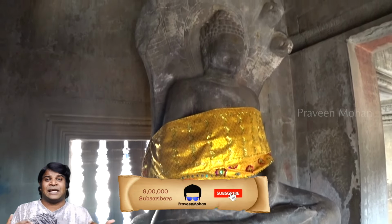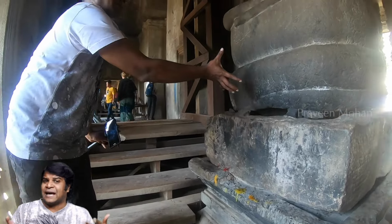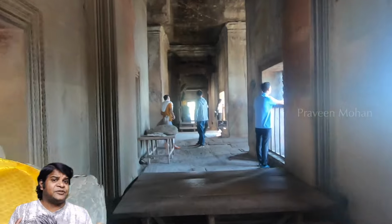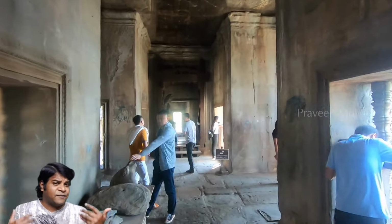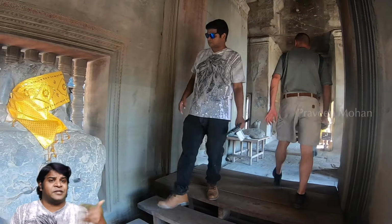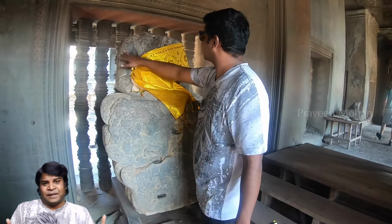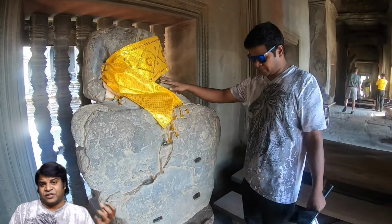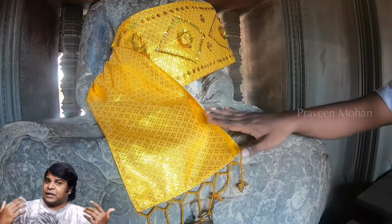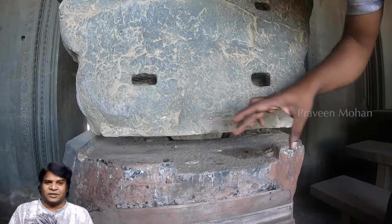There was originally a lingam here, and when civilizations changed, the lingams were destroyed and these Buddha statues were placed on top of them. I have examined at least a dozen of these Buddhas, and it's a very interesting modification to watch. When the temple was taken over by a different religion, they just removed the cylinders, but they kept the bases and placed the newer Buddhas on top of these bases. This is not a very well-engineered modification. In almost all cases, the bases look completely different than the Buddhas.